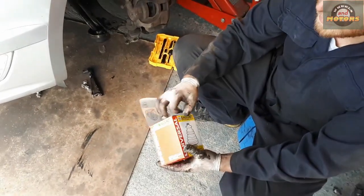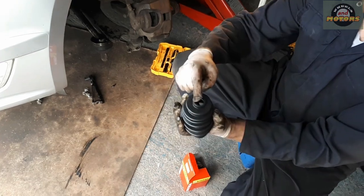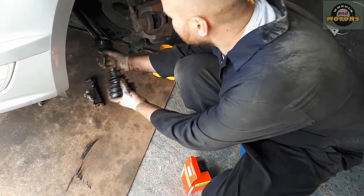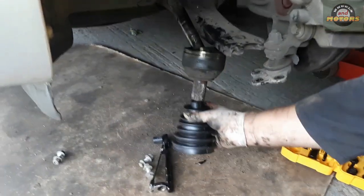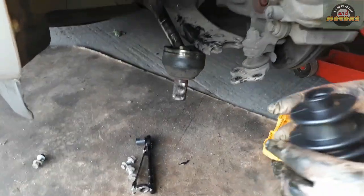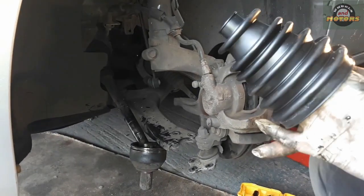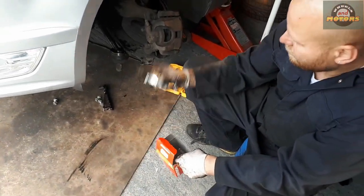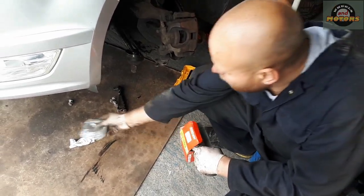Now is the exciting bit: getting this rubber cover with a narrow bit stretched all the way over this bit and getting it over. It will probably be quite difficult to do that. Some garages have pneumatic devices, like big fingers, that stretch everything up. We do it manually. What else have we got here? We've got a bag of grease we're going to use, and we've got new ties.